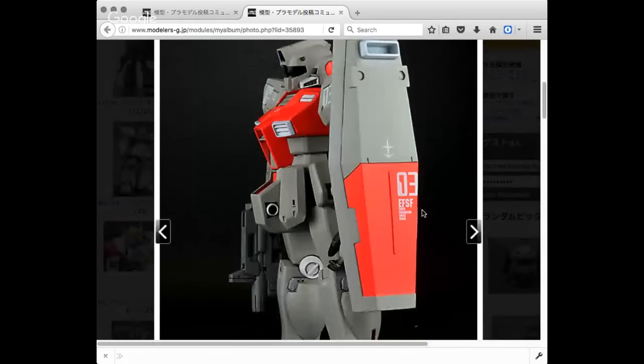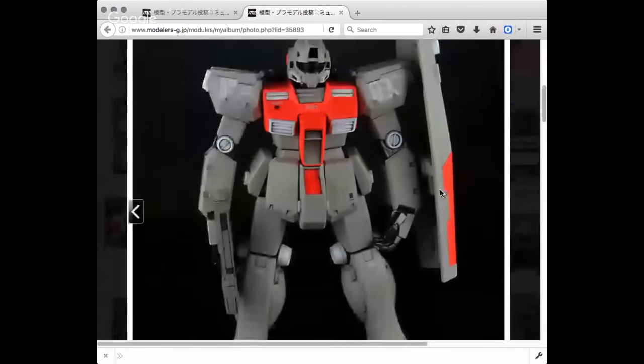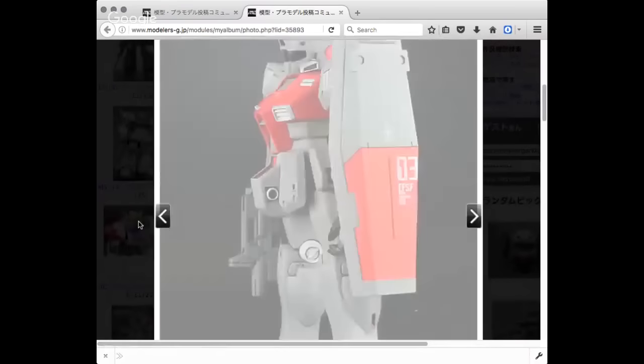Well, you remember last time, when we looked at that Barbatos that had really similar color accents on it? I think it was on Twitter. I pulled that up, and that was the one with the really nice colors, like the red that was slightly pink. I'm pretty sure that was the model anyway. On Twitter, because I complimented the colors, he told me it was a mix of a little bit of fluorescent paint mixed in to make that kind of color. So I thought, I really want to try that now. Okay. We'll not do that on the mega size Zaku, but maybe in the upcoming build, I'll have to try that.